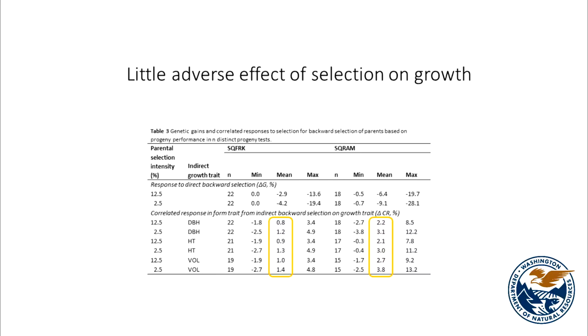And as you can see, if we were just trying to minimize our stem defects, we wouldn't have that big of an impact on growth. It's important to note that we can choose to reduce the number of stem defects but still get modest growth gains, which, at the end of the day, volume is always going to be the most important trait. But if you're selecting on something else and you're not going to hurt your volume by doing that, that's always good news. And we also have our correlation breakers, which are good news too, where we can really decrease the number of stem defects that we're seeing and continue to increase our volume growth at a rate that we would like to see in a program.